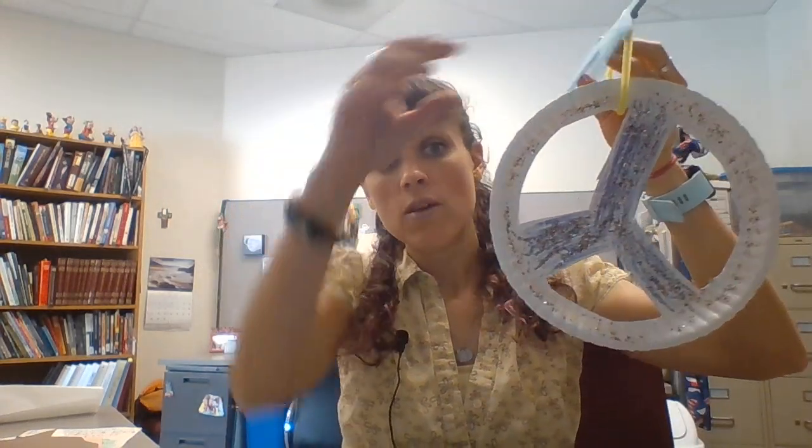you'll have your peace sign. And again, this one I added a little cross. You can hang it up. If you want to decorate both sides and hang it somewhere where it can kind of spin, you can do that. You can, of course, add a caption or a reminder of what this is and why you made it. But it's just an important visual, a little helpful guide to remind us of the fact that we have peace, and we want to share that and pass it on with one another and love and serve one another just as Christ did for us.